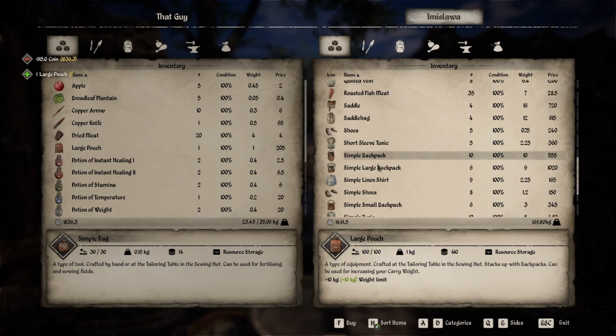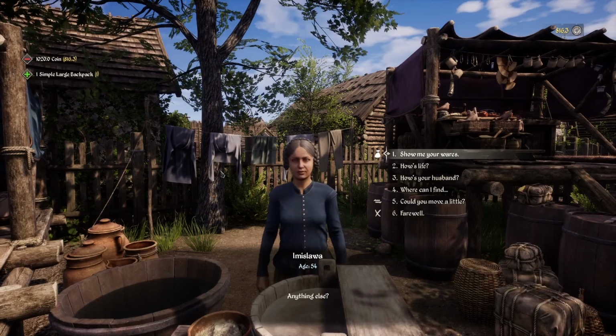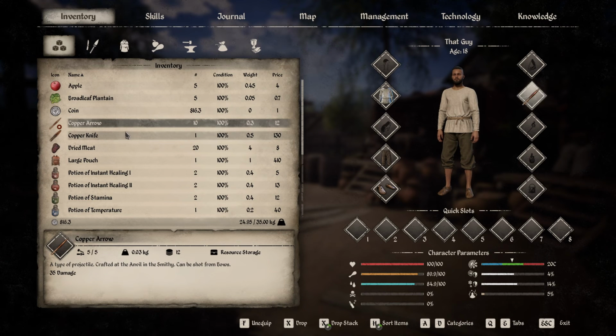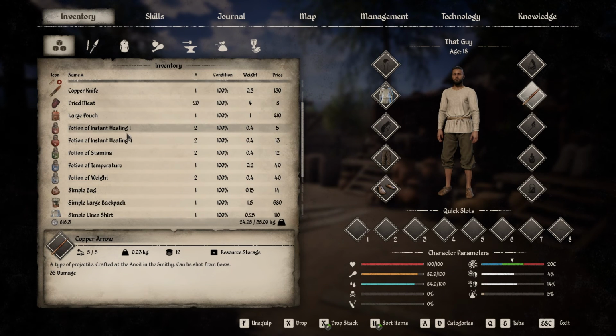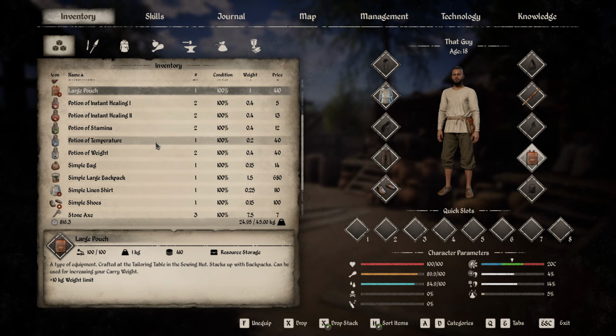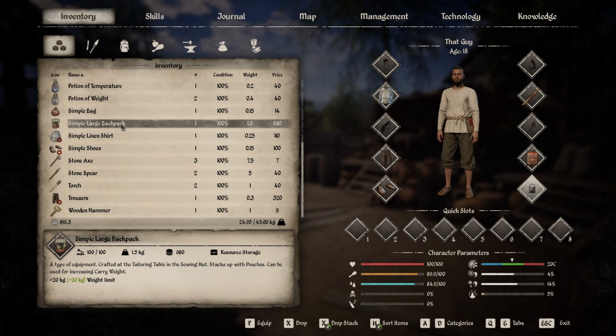And we're going to buy ourselves a simple large backpack. And that's going to cost us quite a bit, but this is where we take care of the first major thing that we wanted to do. When I go into my inventory, first off, if you have arrows, let's press F and equip them right away, just so we have it done. Click on your large pouch, press F if you're playing PC, or press Use or Equip if you're playing on the console, and then go to your simple large backpack and do the same thing.